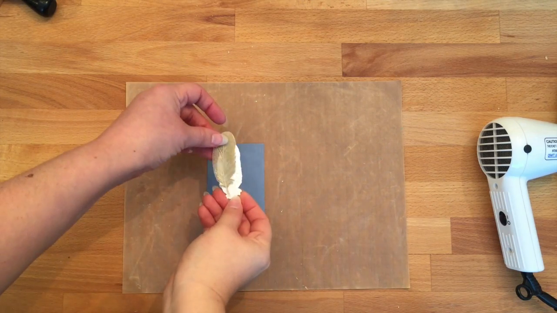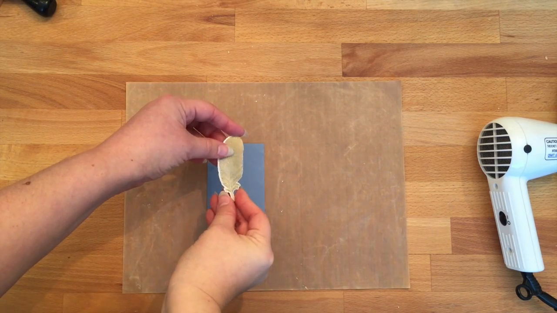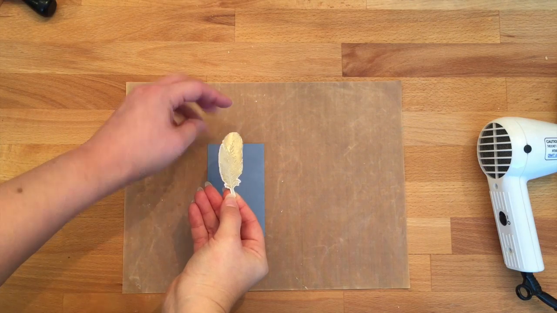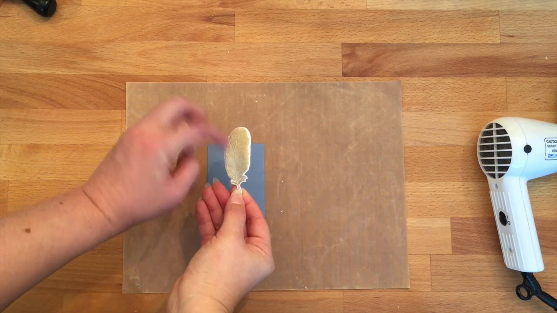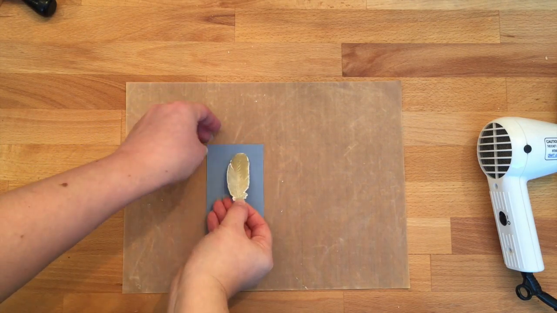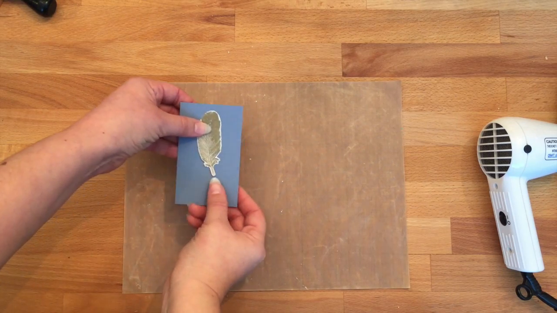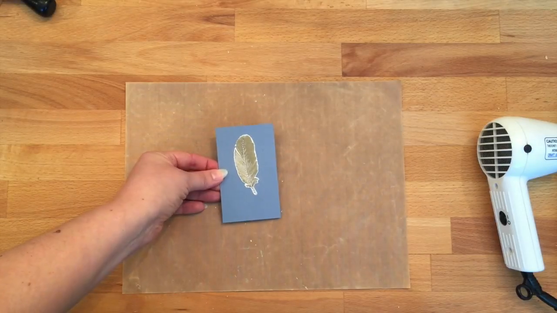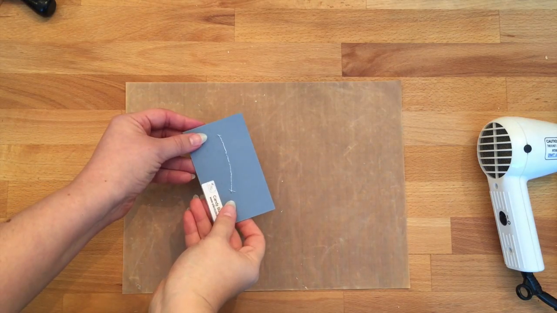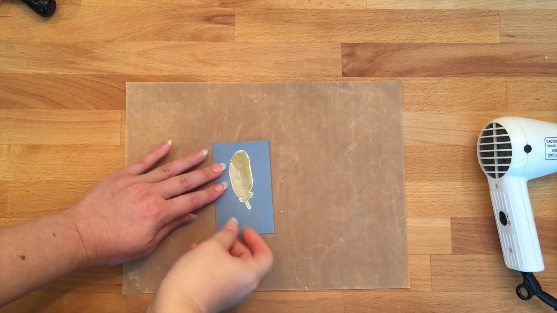Next we're going to prep our die cuts. We're going to layer the vellum on top of your white card stock. Then we're going to sew down the center of that vellum to hold the pieces onto our background card stock. You can see I have just done that with my sewing machine.